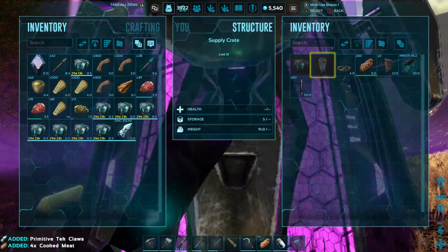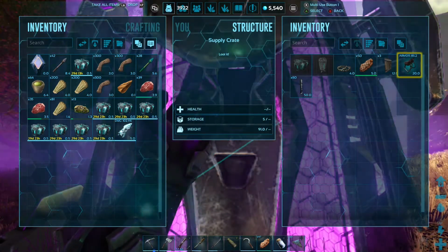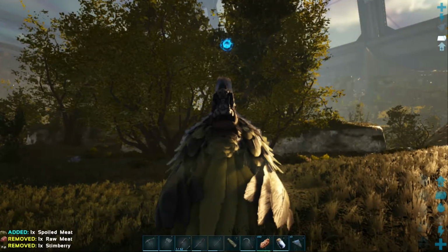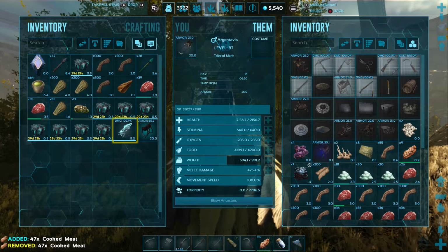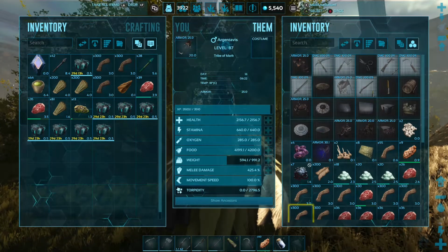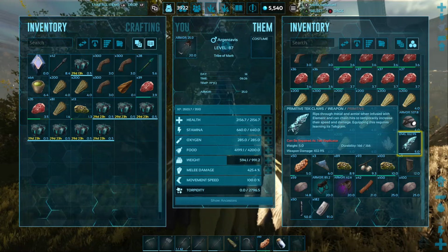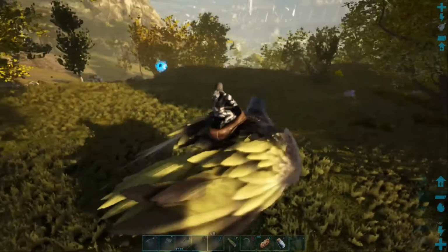Alright. Meat's always good. What was that? Tech claws. Never seen those before. What does it say? You have to have the Ingram in order to equip it. Well, then it doesn't do me much good.